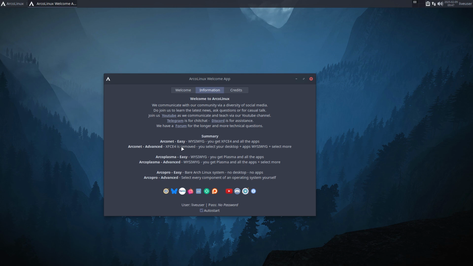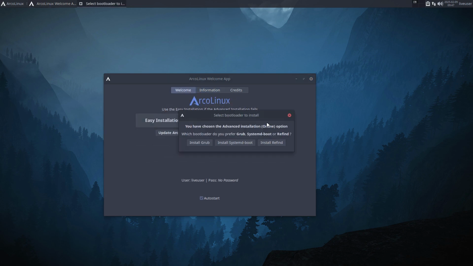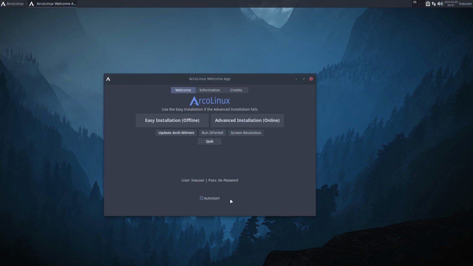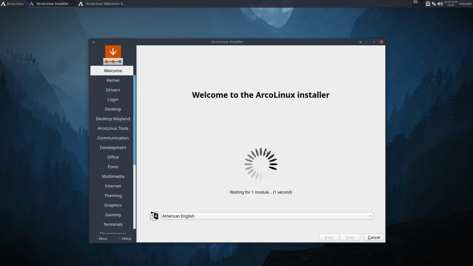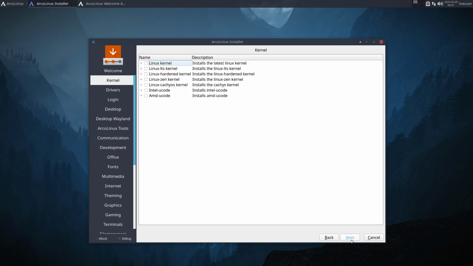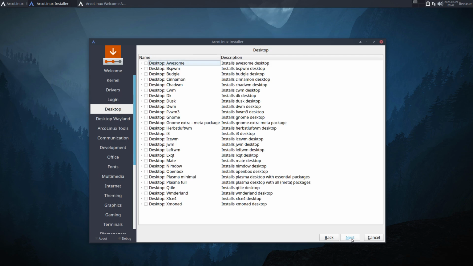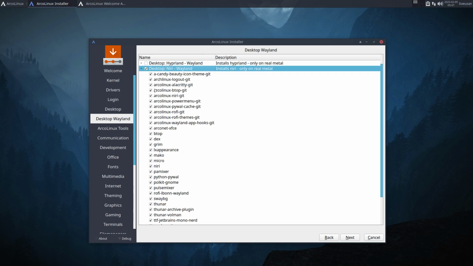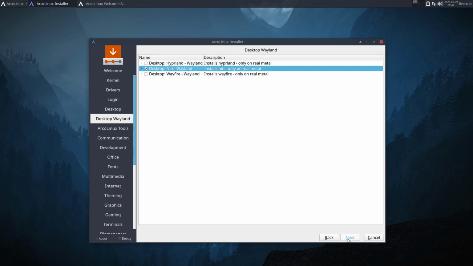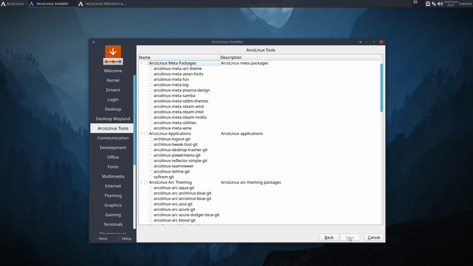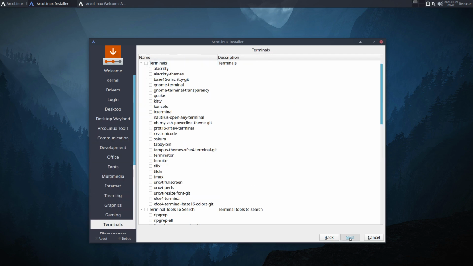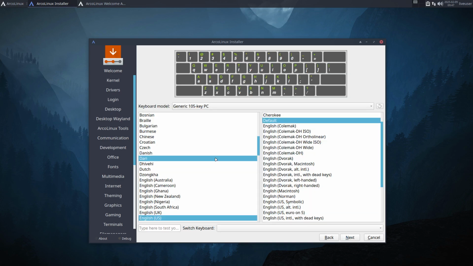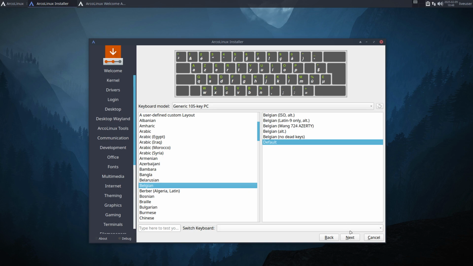XFCE is removed. I'm going to go for advanced. If I forget to select a desktop, you'll end up with a beautiful SDDM and no desktop behind it, which is cool if you want that. But here we have a new choice, and that's Niri. You can also deselect some stuff if you just want a few things. But basically, I start with this and then learn how it all fits together. You can still decide to remove everything or something later on.